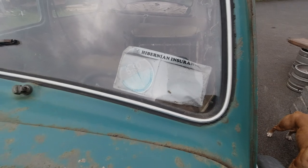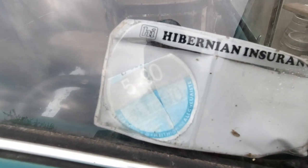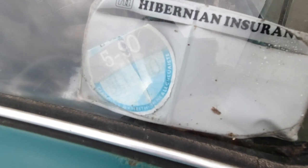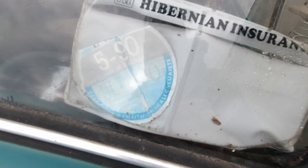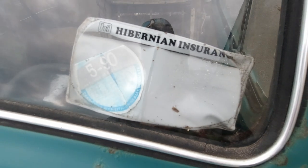There, guys, that's the last time this one was on the road. There's a road tax disc there, and it's like 590. May, January, February, March, April, May. So it's 32 years since it was on the road.